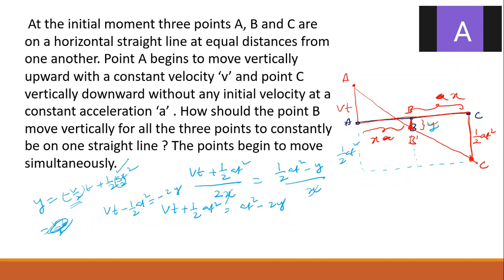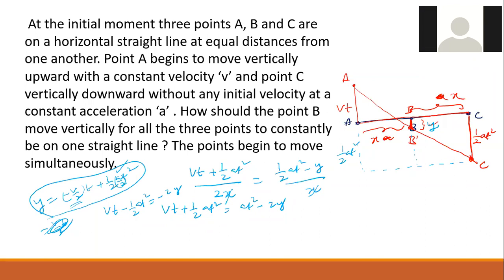Y is actually, no, there's no minus. If I write v by 2 into t minus half a t square, this is enough, I don't need to change this. So from here, what will I say, children? Is everything correct here? The signs, did I go wrong anywhere? Yes, Shreya?